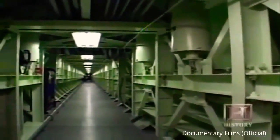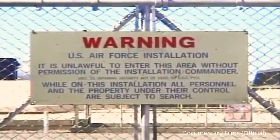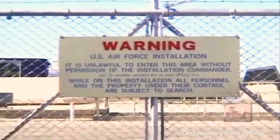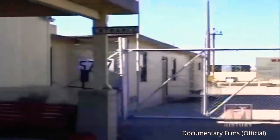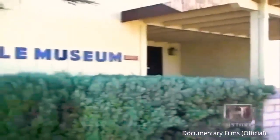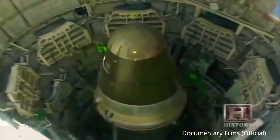Ironically, despite their construction and secrecy, nearly all the missile sites were knocked out, though not by an enemy attack. 53 of them were dismantled as part of a mutual disarmament pact between the two superpowers. Today, the Arizona bunker is the last that remains in its original form. It now draws visitors as a National Historic Site and stands as a testament to both bunker ingenuity and just how close we came to nuclear war.